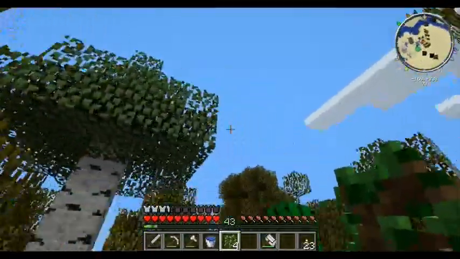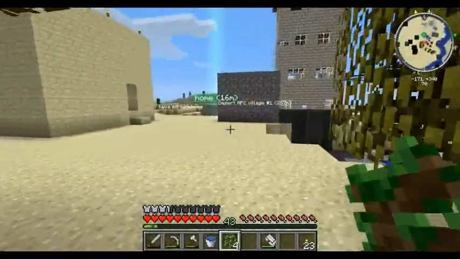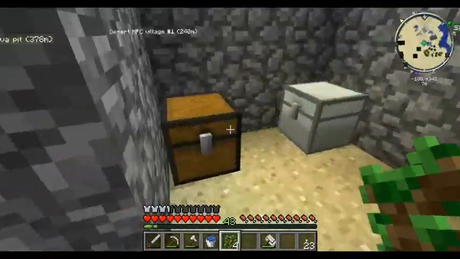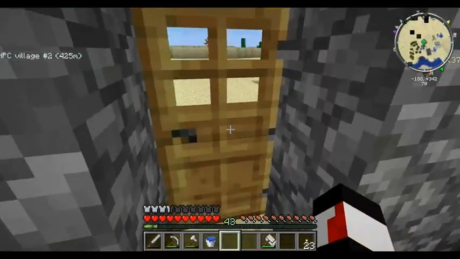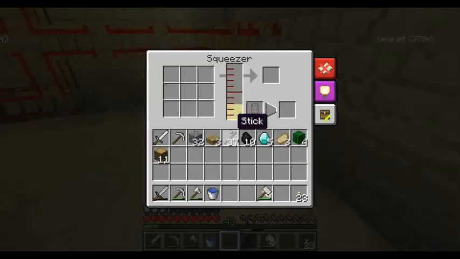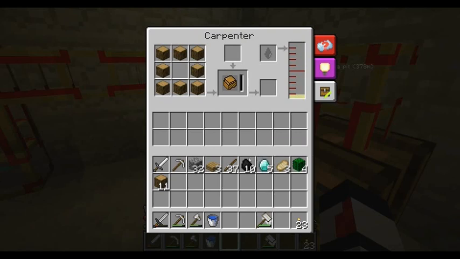Right. Iron chest upgrade. Let's get working on that. As I said, the iron chest upgrade is very simple to make. Real quick, I have decided to make another one of these to make more beehives.